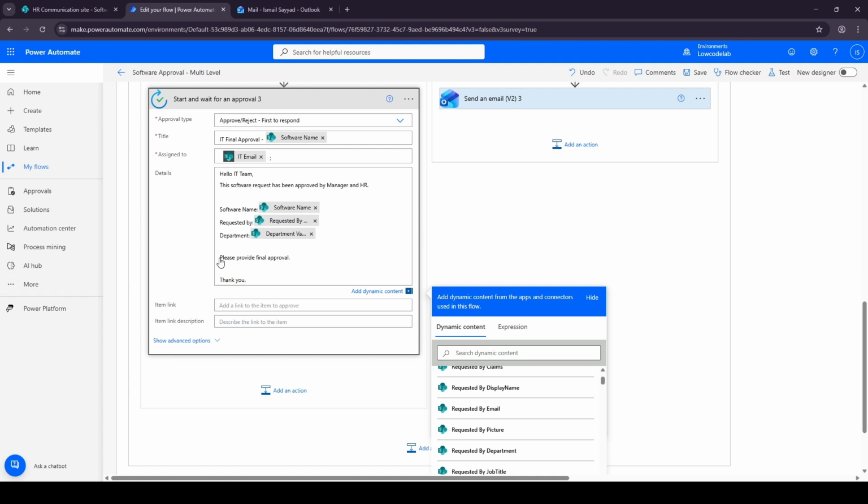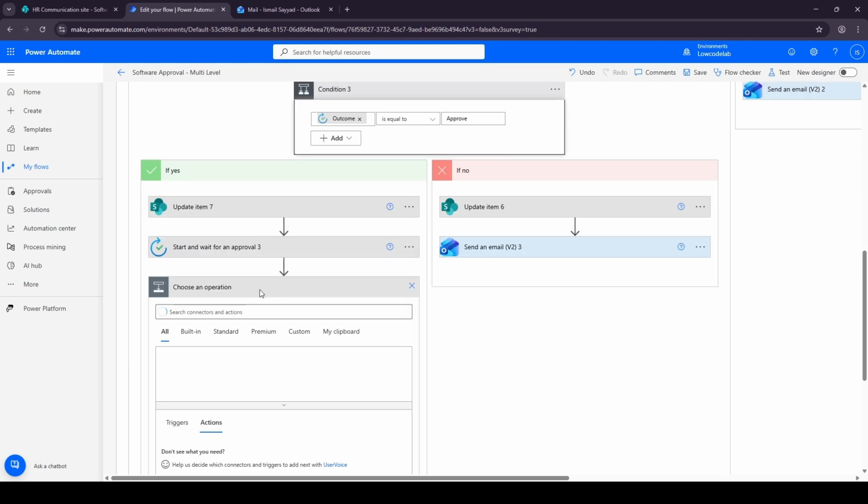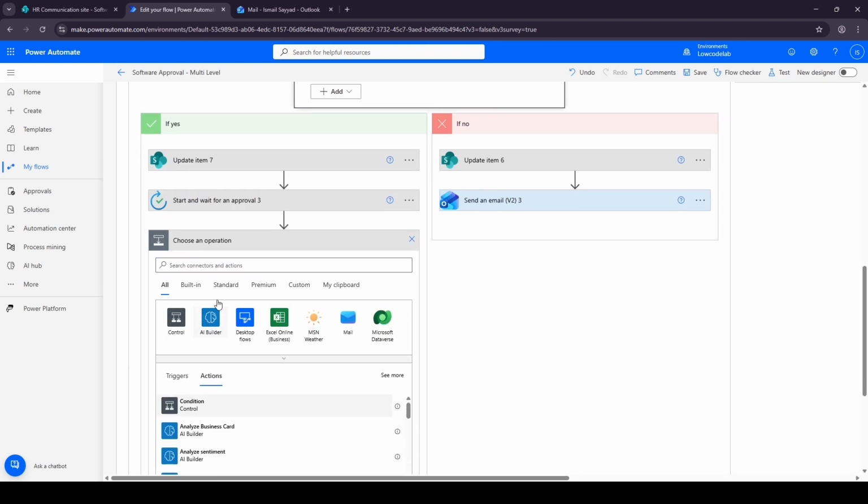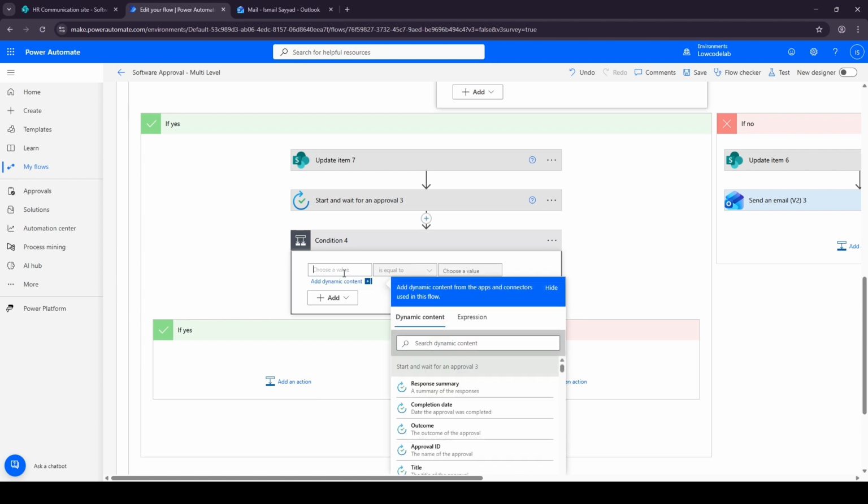And we will add a final condition based on the outcome of the IT approval.